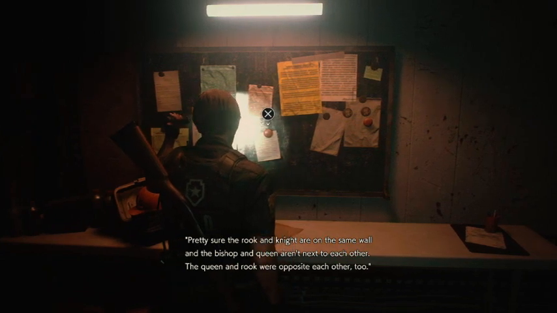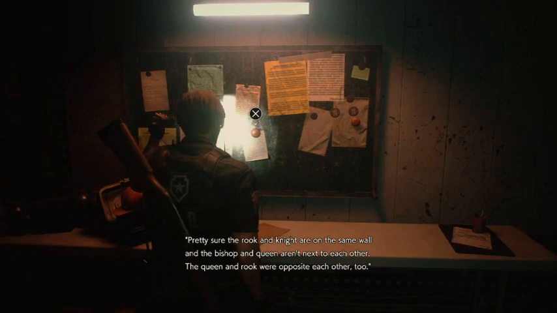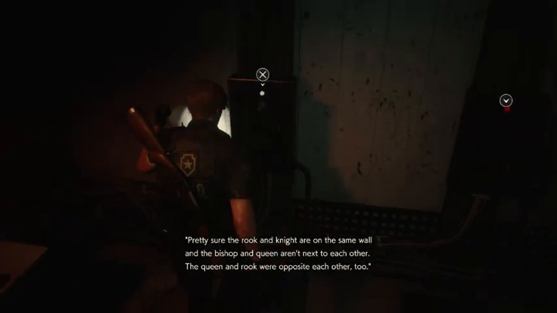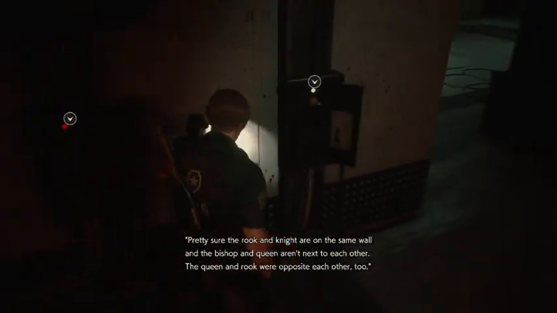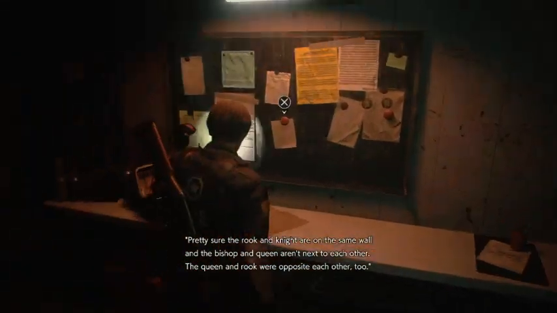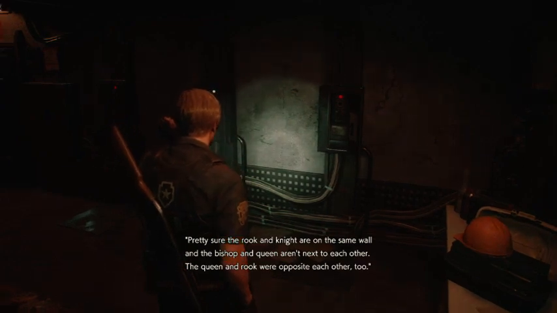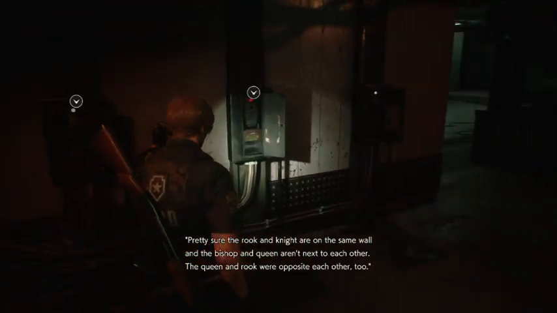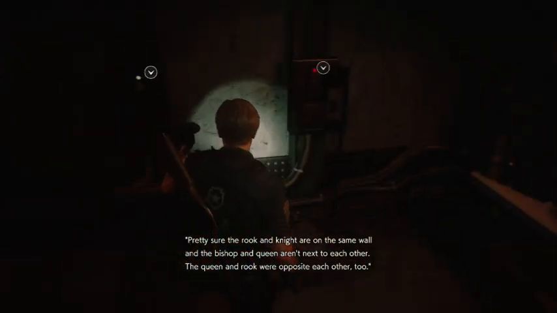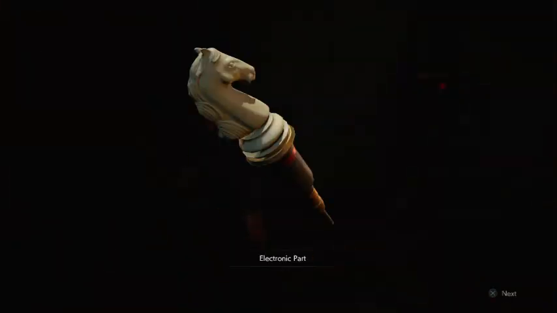Pretty sure the Rook and Knight are on the same wall, and the Bishop and Queen aren't next to each other. The Queen and Rook are opposite each other too. Okay, so one of these, the pawn, is already in, and it says nothing about the pawn. Great. This one's the Knight, which we don't have a plug for. There it is.